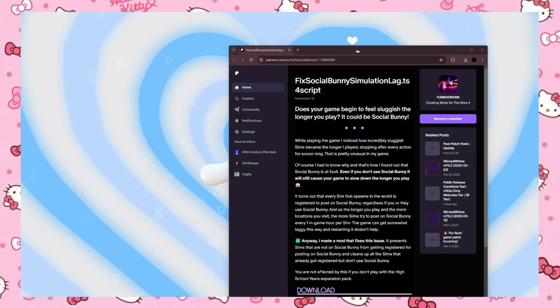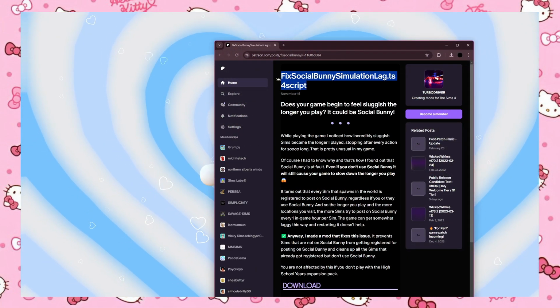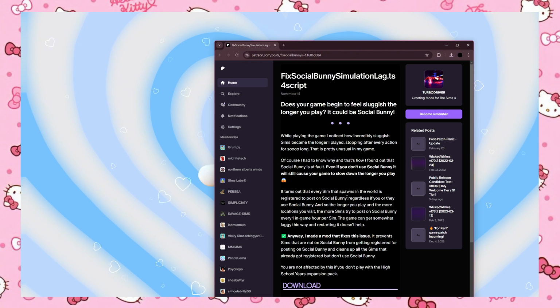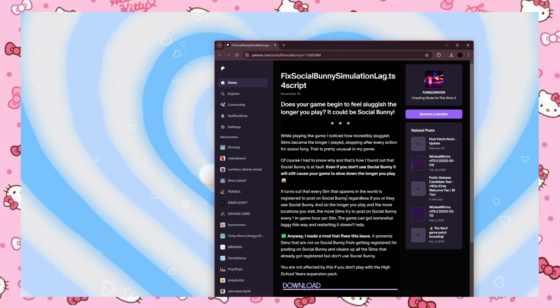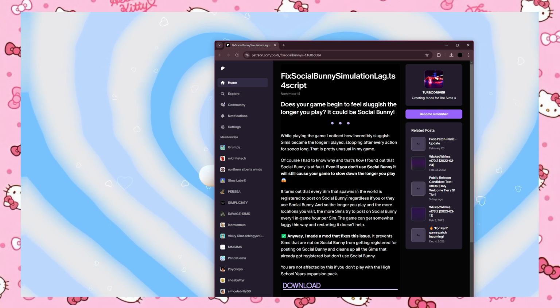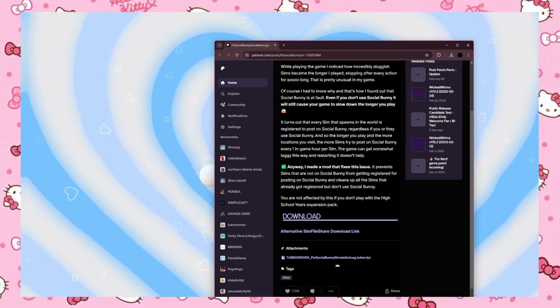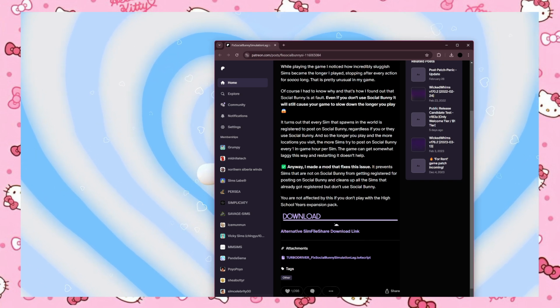And then I want to show you guys this mod. It's called Fix Social Bunny Simulation Lag. So apparently ʀᴱᴜ found out that we would get simulation lags from the game. And apparently they found out that it's a social bunny, so regardless if your sim uses it or not, it can cause your game to lag or maybe move slow. So they made a fix, so you guys can legit download it and pop it in your folder.